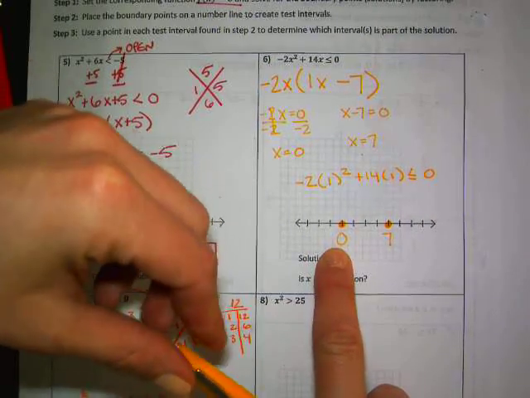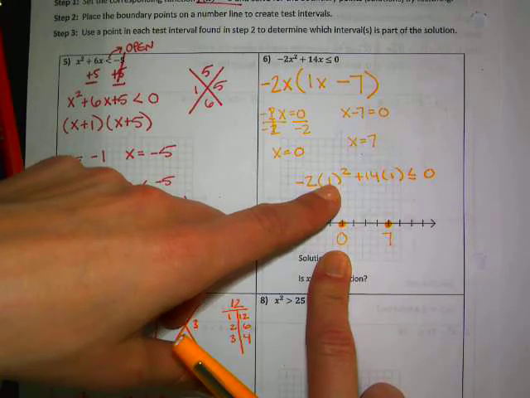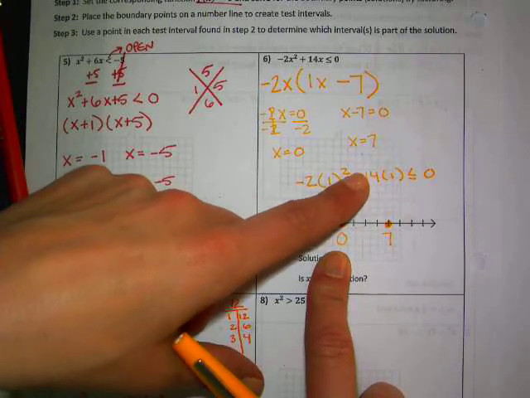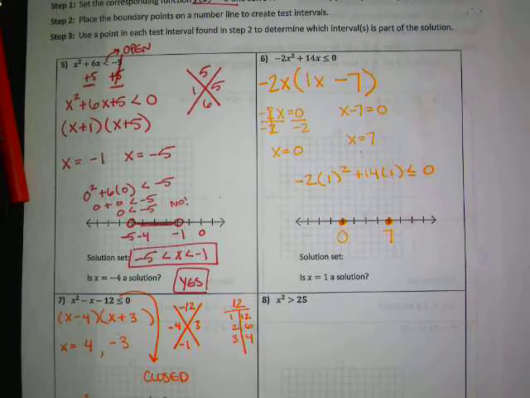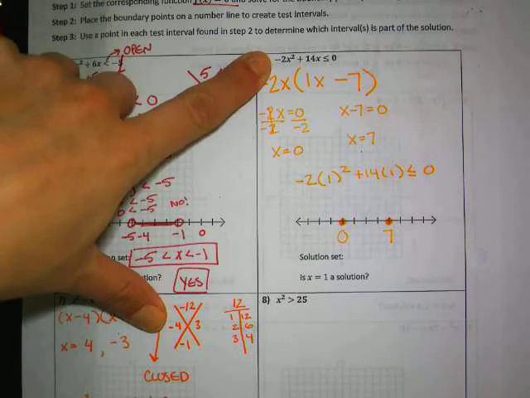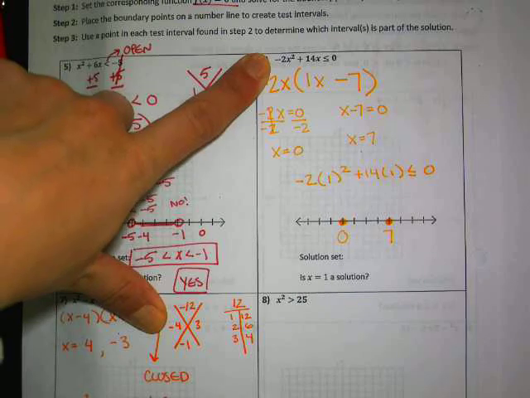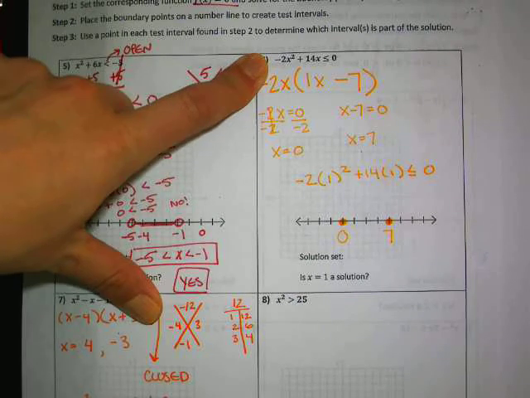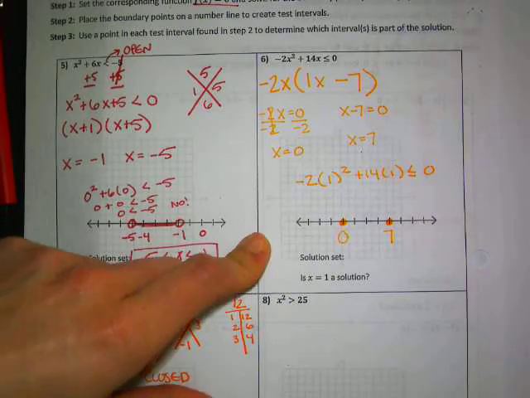Why not like 3 or 4? You start getting bigger, because then you have to do 3 squared, which is 9, 9 times negative 2, 14 times 3. It just starts getting bigger. So 0 and 1 keep the numbers nice and small. Okay. I'm plugging it back into the original. What if you can't use 0 or 1? You use 2. Do it for extra credit, like use 12 or something. Okay. Just do like 4.